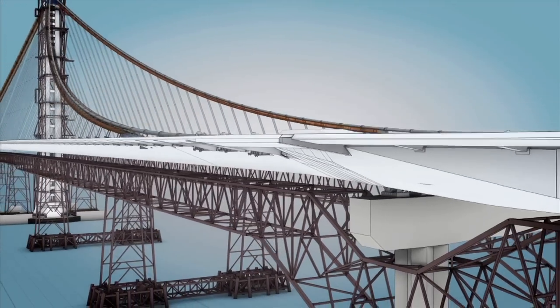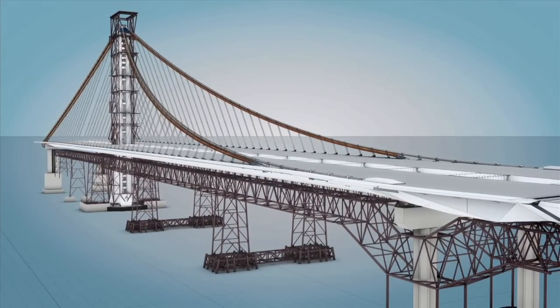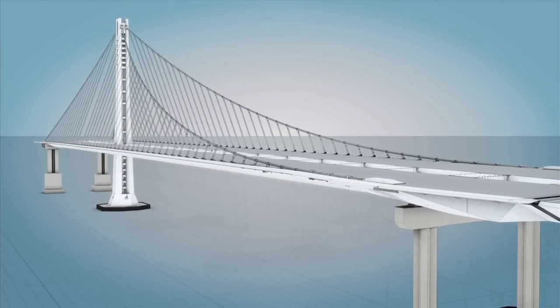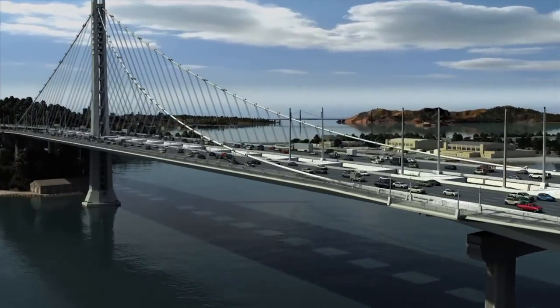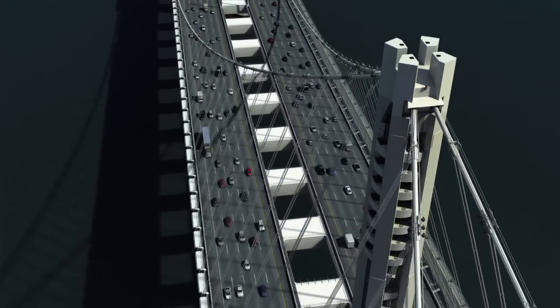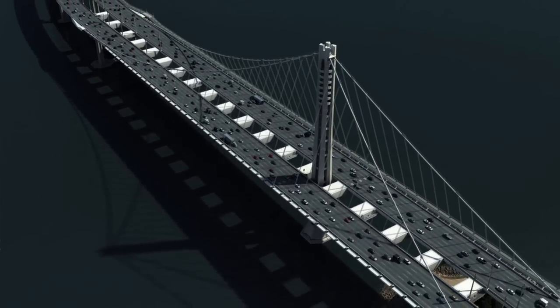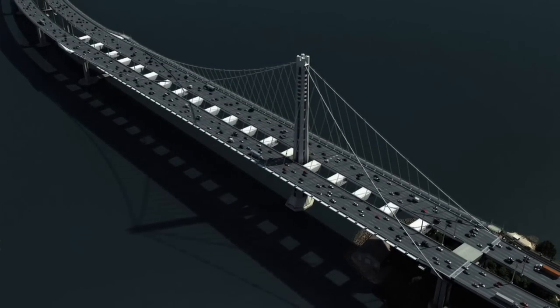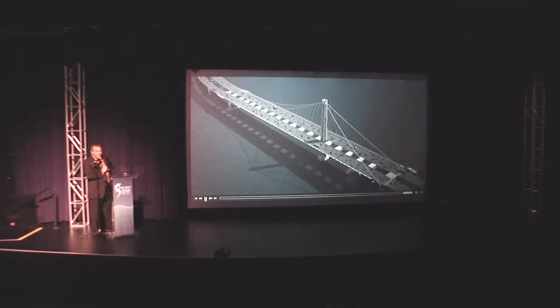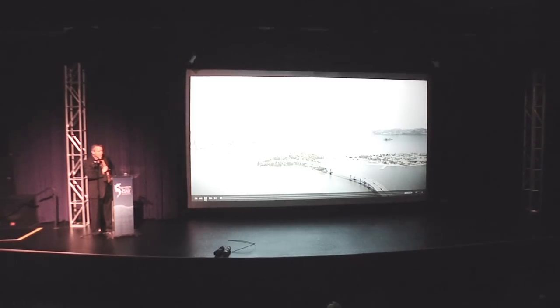And then temporary works, again, can be removed, and we can start looking like the bridge we were intended to be. We've got a footbridge up there that we're working on right now. That will come down. The false work on the tower will come down. This will be the configuration that will look like on opening day. We'll still have some of that false work underneath it. And then legacy-wise, after we take down the old bridge, which is a completely different topic that we'll be addressing you soon on as well, this is what we will have. The world's largest and most beautiful self-anchored suspension bridge. So that's our presentation today.